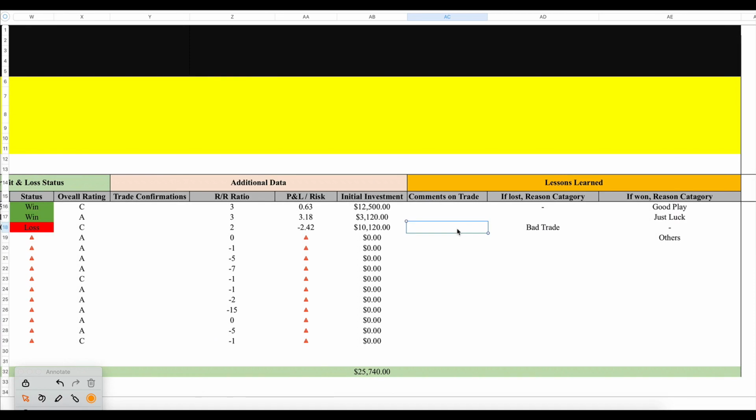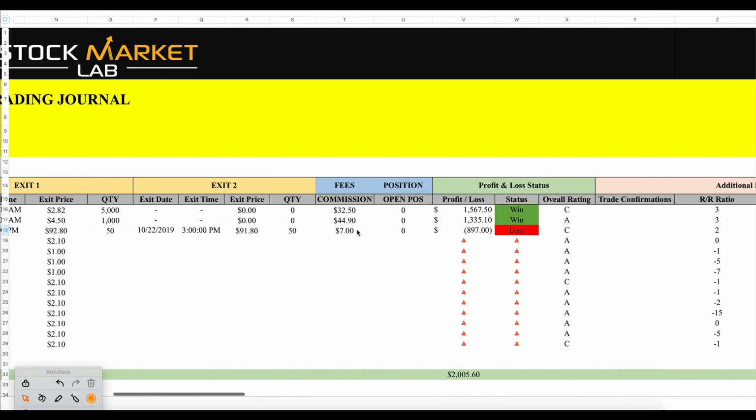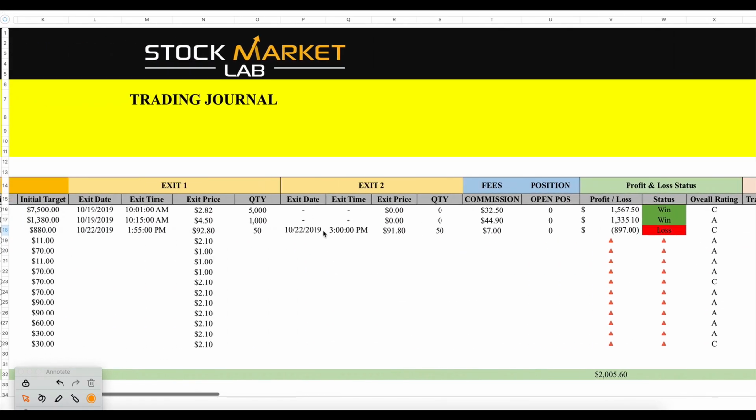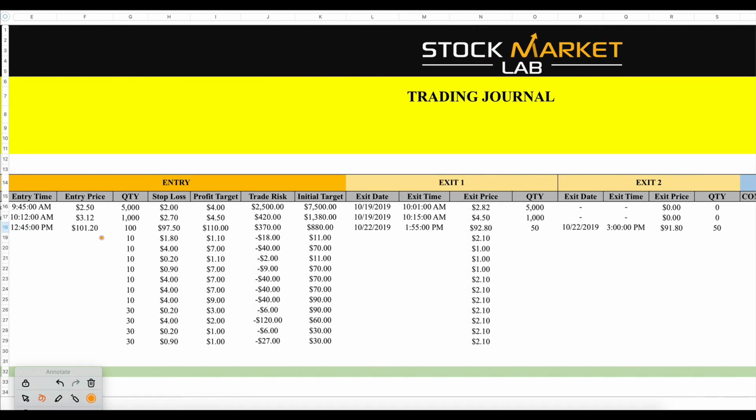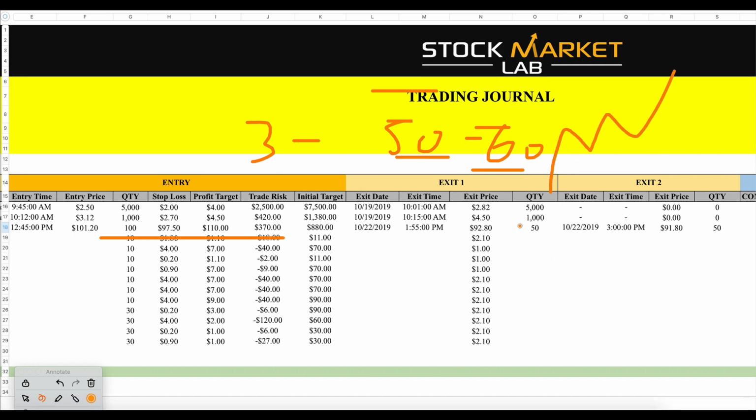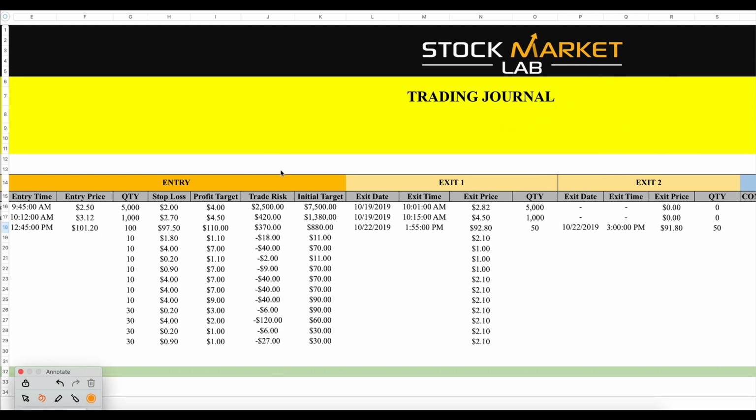These things are super important, guys, because once you consistently plug these numbers in and you start going back to your trades, and obviously you're not going to realize it after 3 trades, but let's say you get to 50 trades or 60 trades or 70 trades, by the time you get to this number, you're going to start seeing patterns. You're going to see consistent patterns where you're making mistakes over and over again. And yes, no one wants to make mistakes.